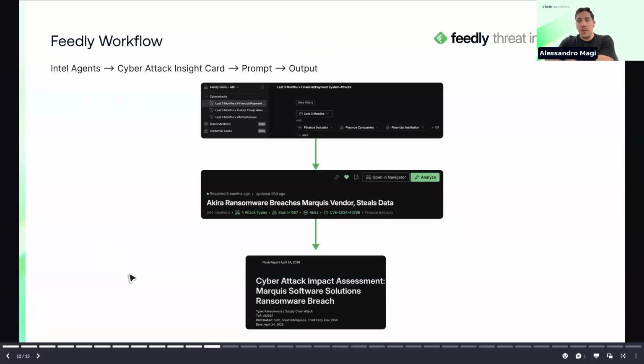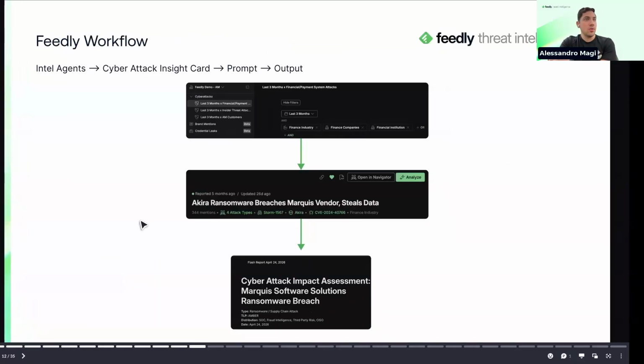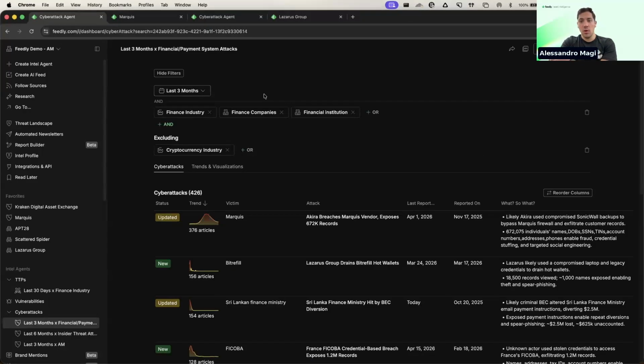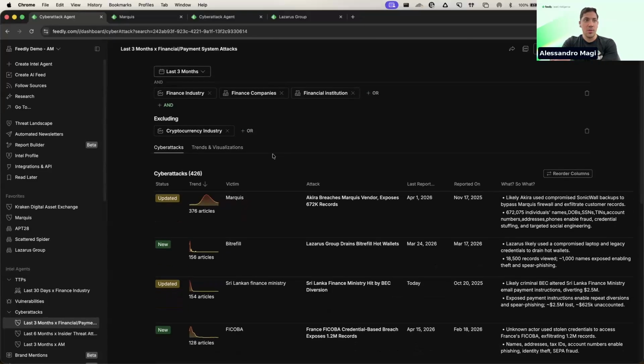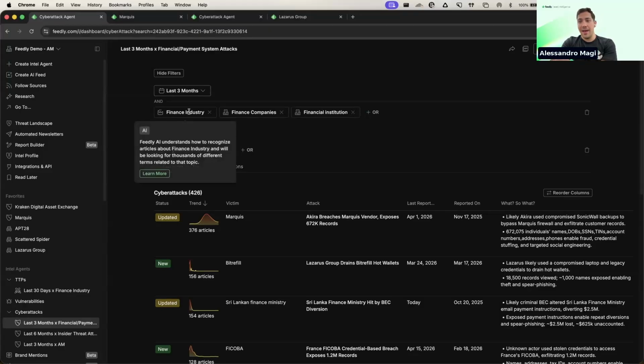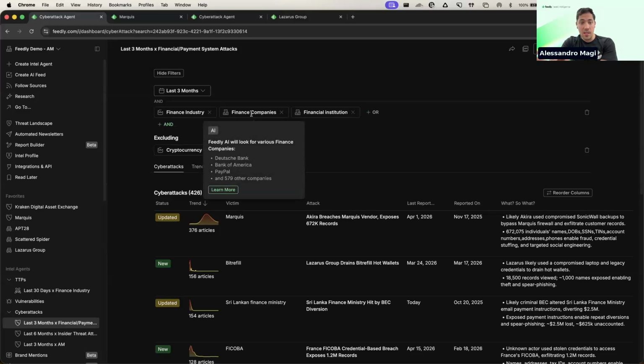Cool. So with that said, just a Feedly workflow at a high level, and I'll show this in the tool for this cyber attack component here. When we're looking at this workflow, I start with our Intel agents. For me, that's the easiest way to contextualize what's going on from a cyber attack standpoint. This Intel agent will continually scour a variety of sources and cluster together the attacks that are observed. So you can see it's looking at the past 3 months, finance industry. Coupling that with the finance company specifically, you can see some of the big players there globally, as well as references of financial institution in the specific outputs as well.